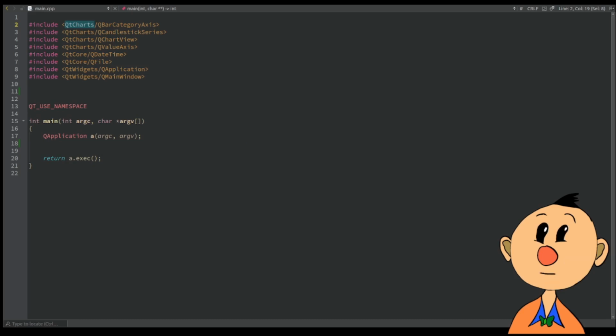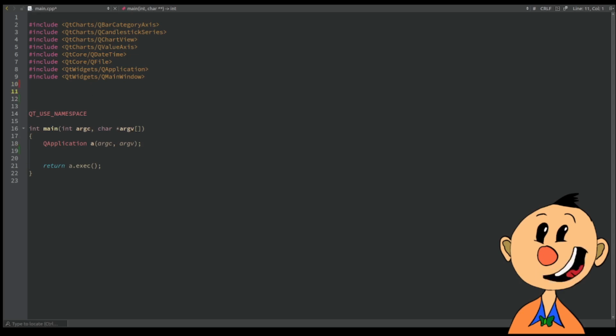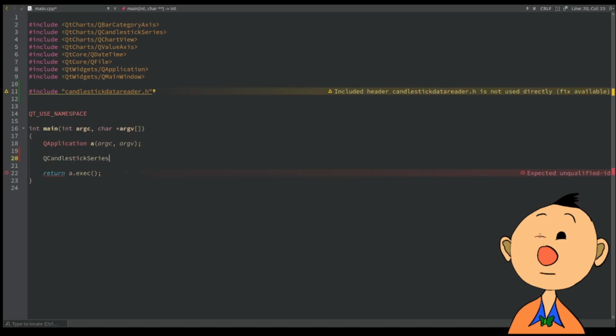Now in my main, I'm going to want to actually create a new candlestick series. So let's go ahead and do that. But before I do that, I need to include it. So I need to include that candlestick reader. So right now, I want to make a new candlestick series. And let's call it, it's always the difficult part, trying to name it.